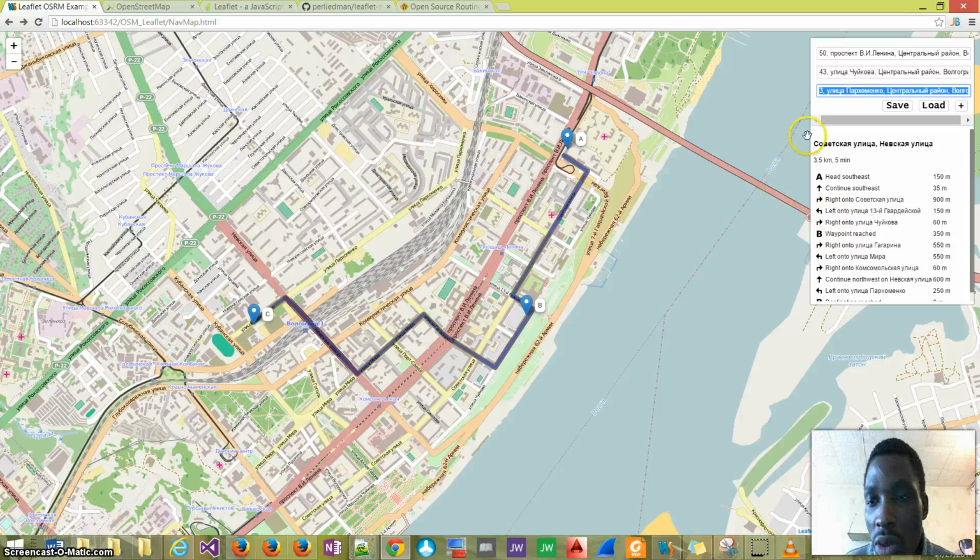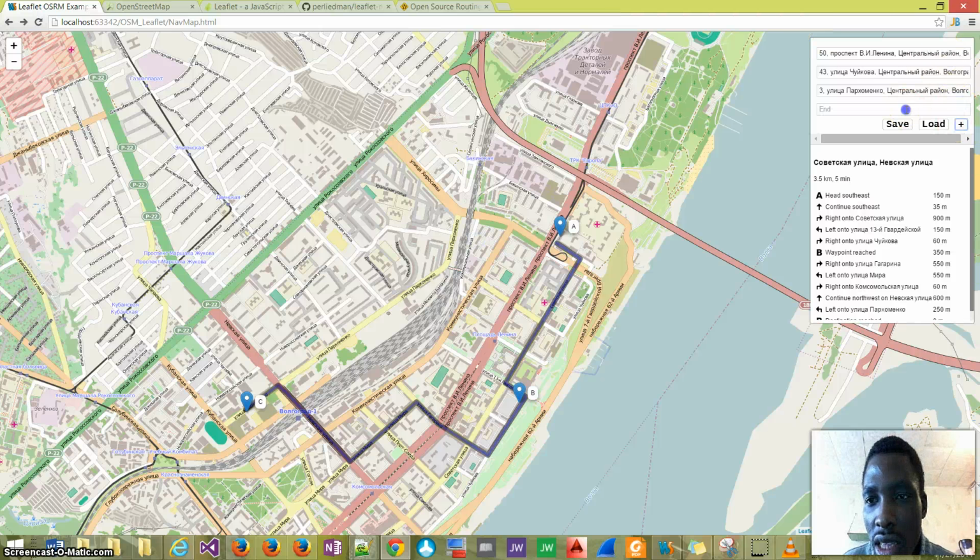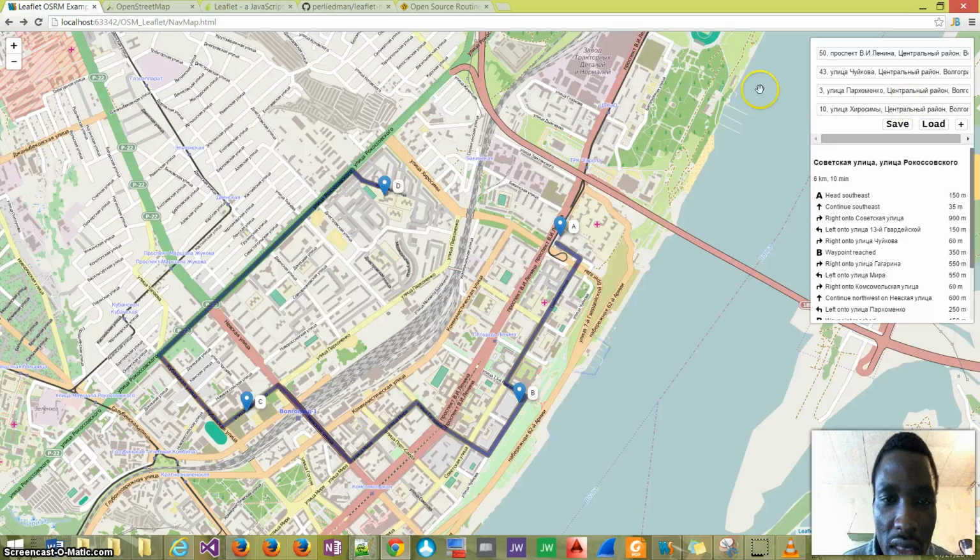We can also do that by using the add button here. Let's say we want to have a point D now. We can click on this and type in our new location for D. Let's say we go with this. Now here we have our D. Here we go from A to B to C and to D. And like I said earlier, all the points and all the navigation are automatically updated.